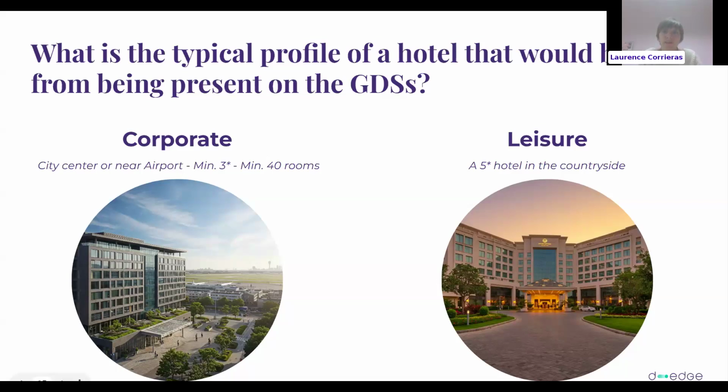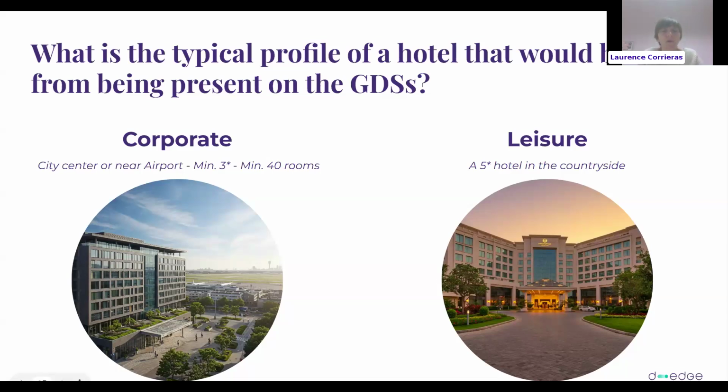And I will finish with something that might surprise you. Maybe even a 5-star hotel in the countryside can get bookings from the GDS, especially leisure bookings. That's because GDS also connects to agencies like Virtuoso, Signature, or Ensemble Travel, networks that specialize in luxury travel.